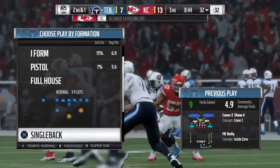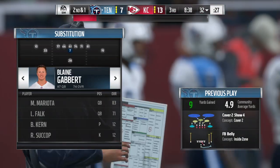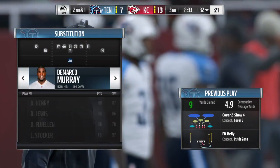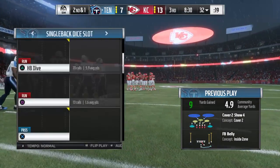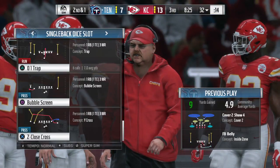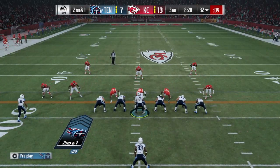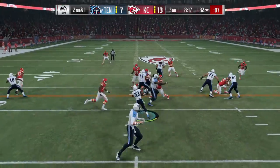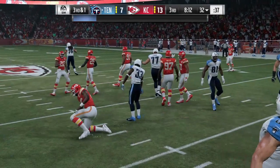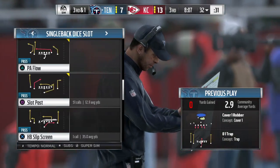We're just starting the second half, and we've got the football. Let's go ahead and punch it in, and then we'll take it from there. See how that recipe works. And on the outside, they're playing press coverage. They run. This is Lewis, trying to find a lane, but instead he'll get back to the line of scrimmage and no more. Not enough there for a first. No gain, as a matter of fact. And it leaves them at 3rd and 1.